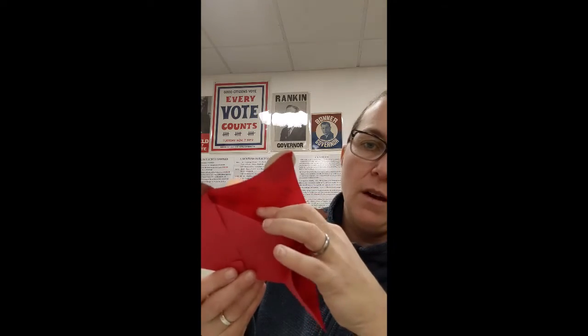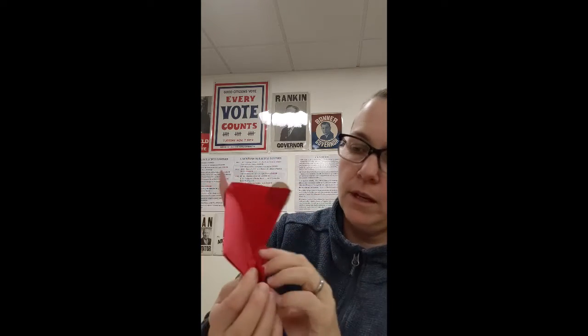Okay, this is something I just learned. So you just have to be careful with your envelope, because the part where you insert something is gonna be there. If you try to put it in here, then it just falls out the bottom. So you can experiment at home and figure it out. I believe in you. All right, so we got our guy all tucked in, ready to go.